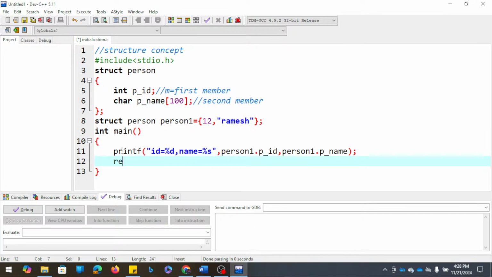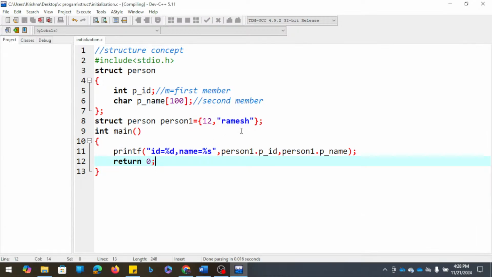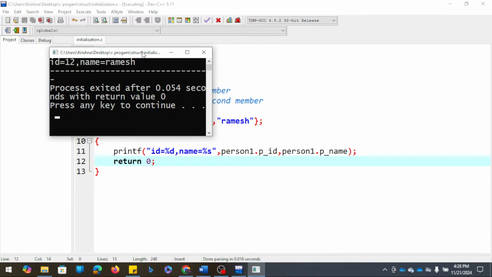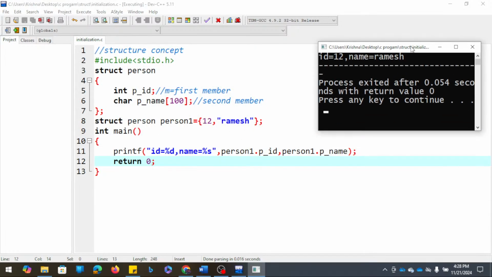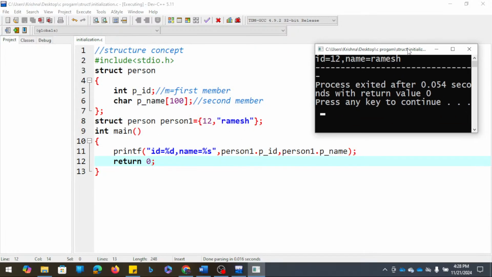Let's put here return 0. Let's save it and run the program. If there is a bug, we will correct it. So here is the output of the program. ID is 12 and name is Ramesh.